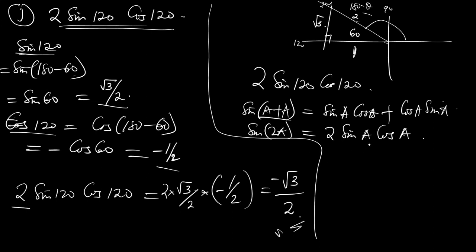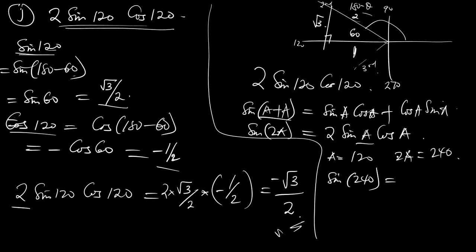Now if a is equal to 120, that means 2a is equal to what? 240. Now that means sine 240 will now be equal to, you see, we have minus root 3 all over 2. Now 240 is less than 270 but more than 180, so it falls on the what? On the third quadrant. And on the third quadrant, sine is negative.